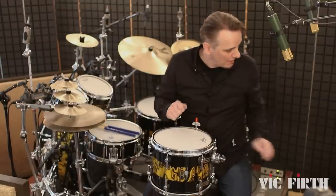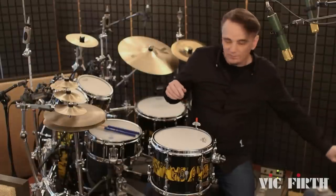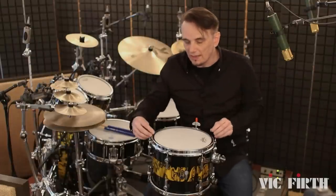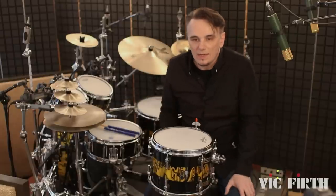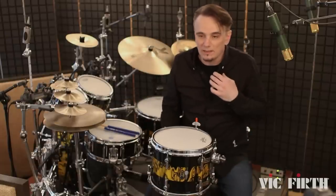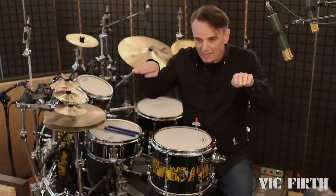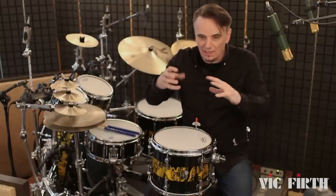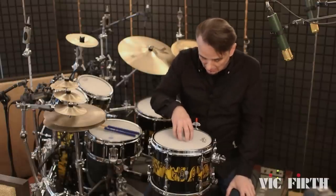Once you've beaten the head a few times, you might end up with a head like that. Well, all those calculations about torque or tympanic pressure are going to go out the window, in my opinion, because the head is not exactly straight anymore. It's got craters in it, and the crater won't be exactly in the middle.